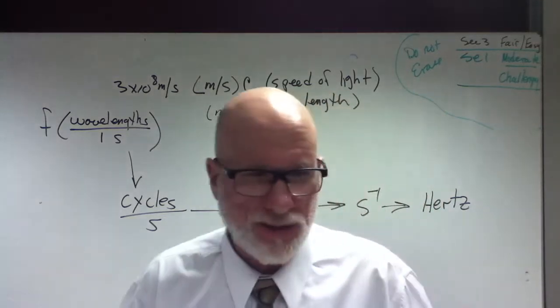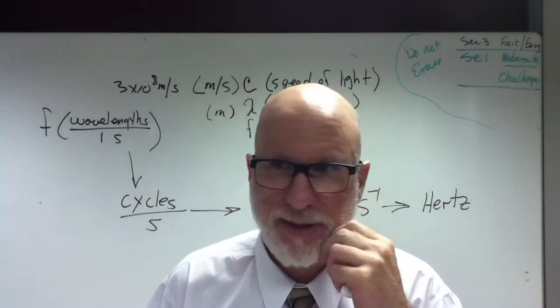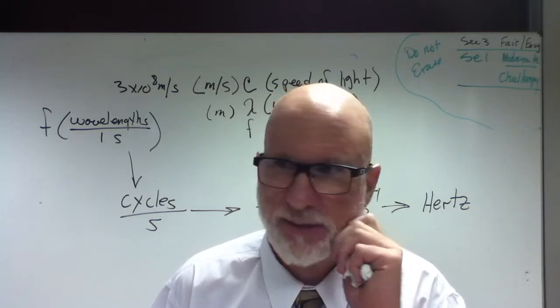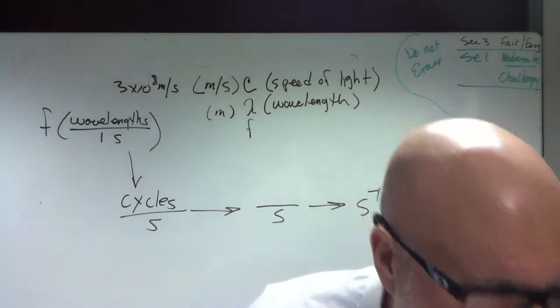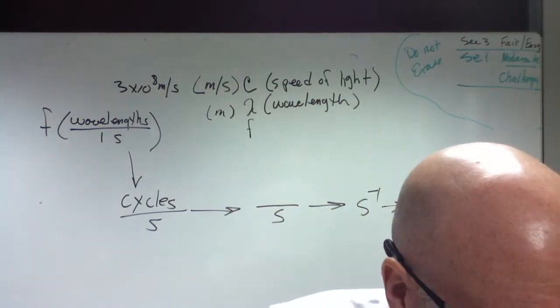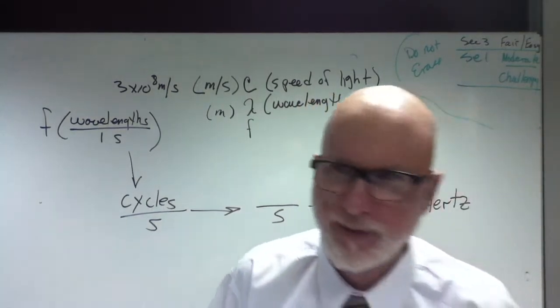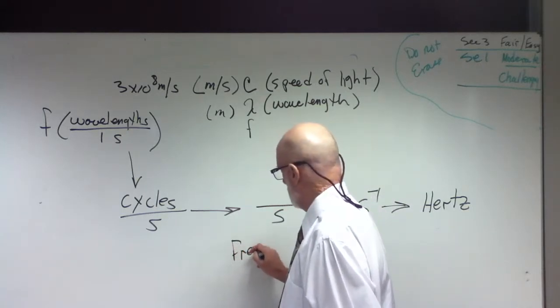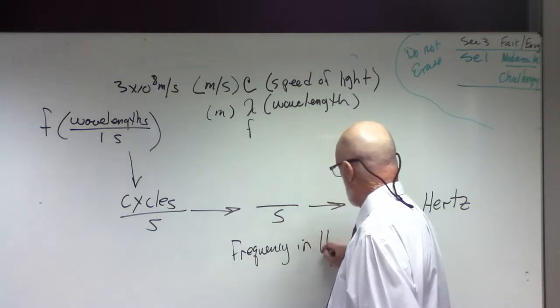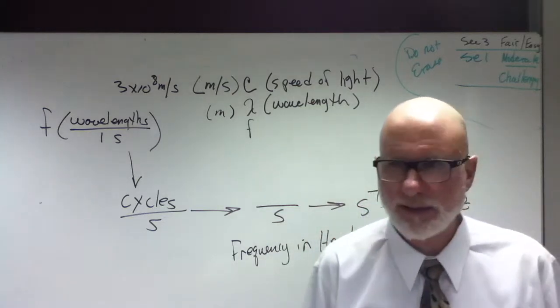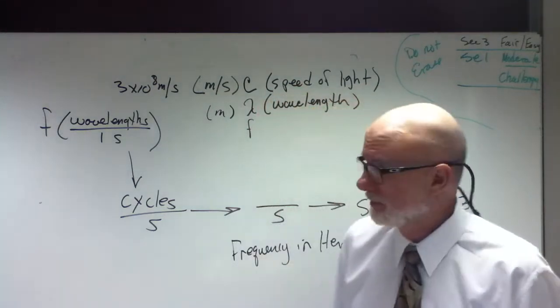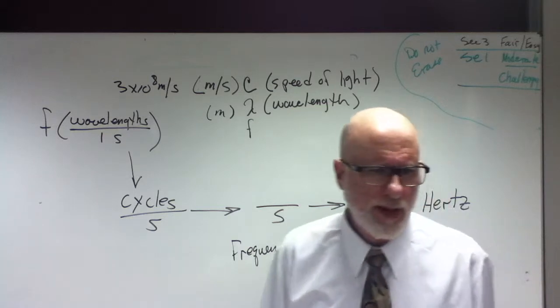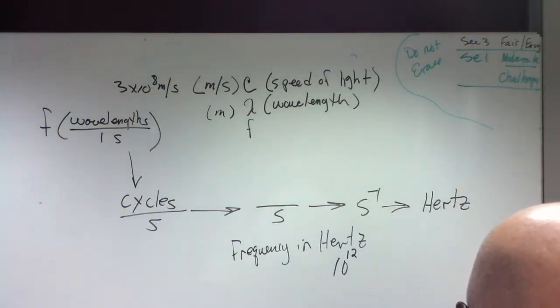Look at section 3 and throw out some hertz for me. Throw out some frequency. What does it say the unit labels for frequency is? Look at the bottom of page 536. What does it say? Doesn't it say frequency in hertz? That's what hertz is. And what are some hertz? 10 to the 12th. Okay. Right? 10 to the 12th. What about visible light? What's visible light? 10 to the 15th.